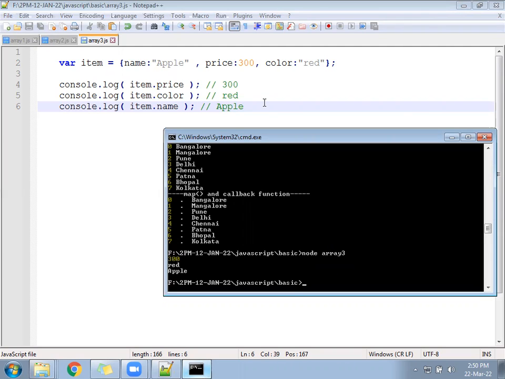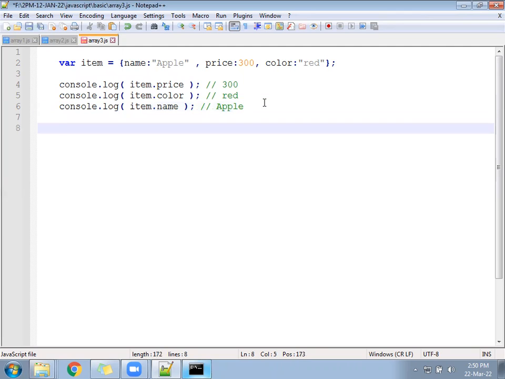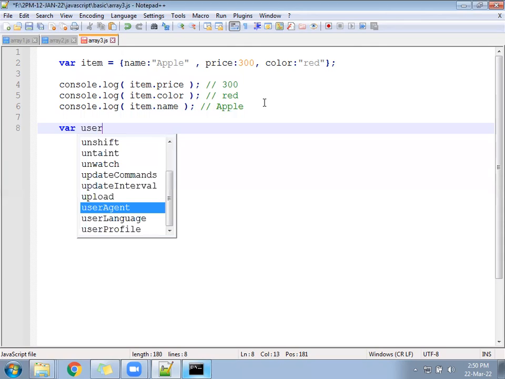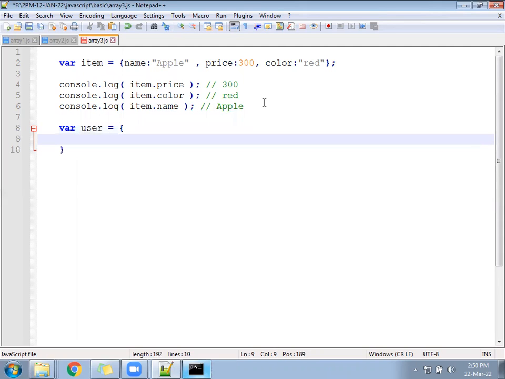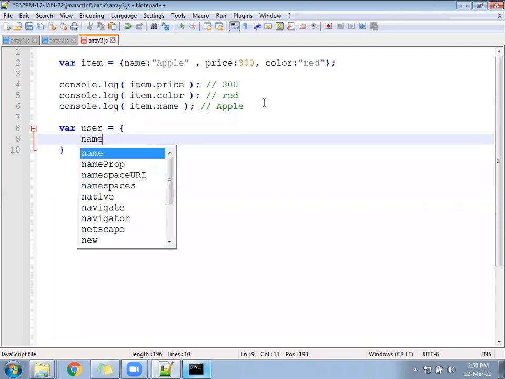Now let's get some more exercise. Suppose we are creating a variable called user. Inside the user variable, we will write a property called name.